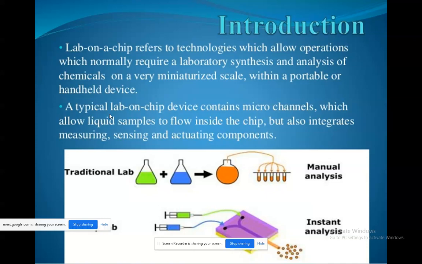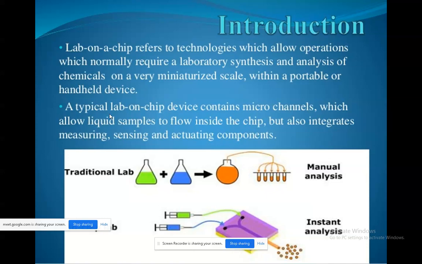Okay, so for surgery, which requires majority laboratory synthesis and analysis of chemicals, which will need many more costly equipment, etc., all of that will be miniaturized. That is, on a small scale, we are going to use a lab on a chip. So by using a single chip, you can analyze and synthesize your surgery treatment at chip level, that is, at a small level. That will be called a lab on a chip.